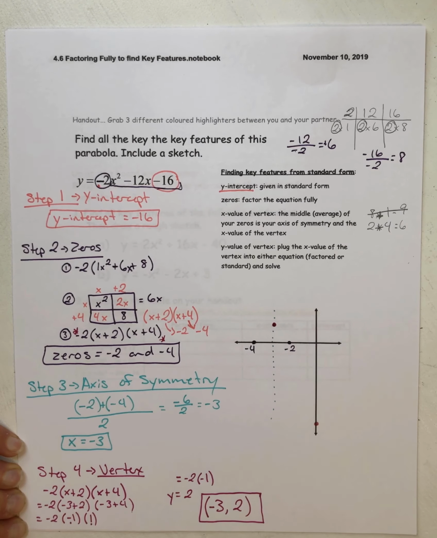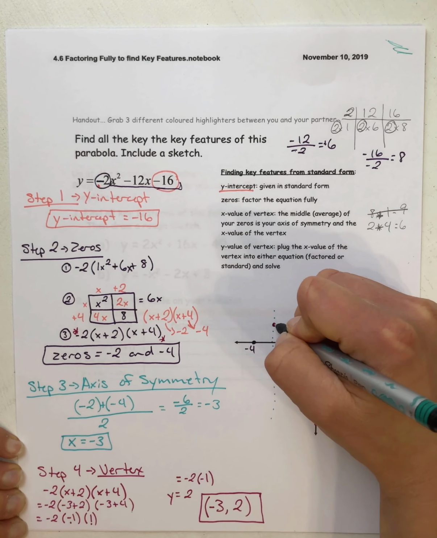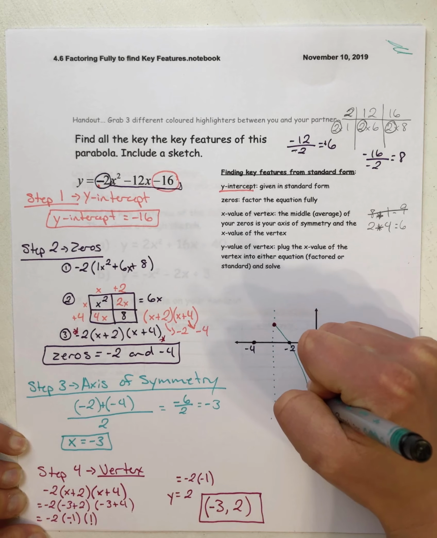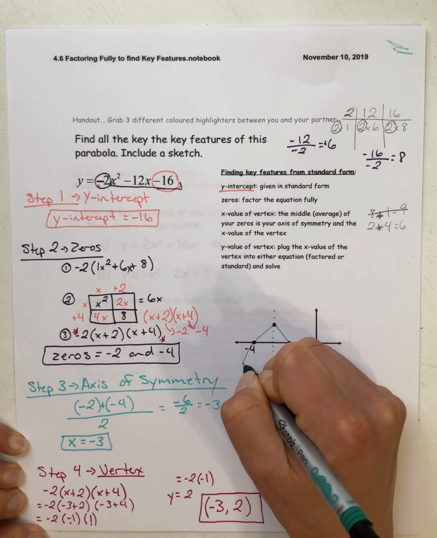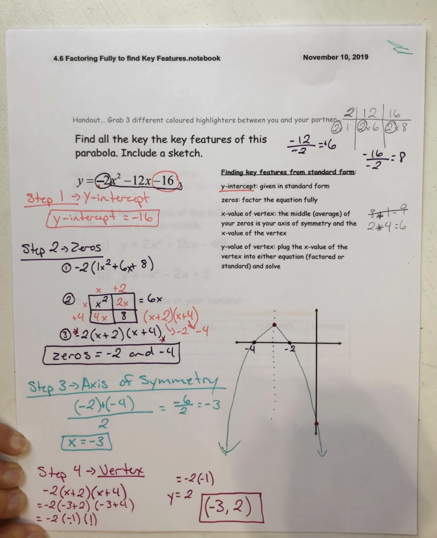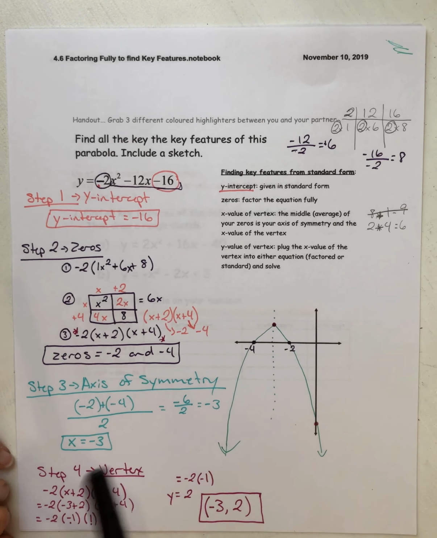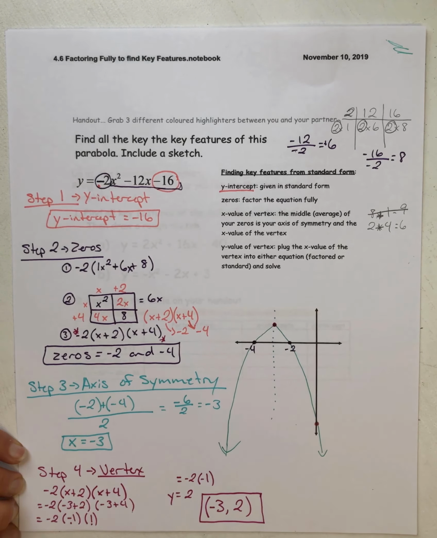And now we can actually draw our parabola. I was going to get a nicer color, but I don't think my green is working. We can try it. So make sure that your parabola goes through all of the points. And we can get our other side. It's just not going to be pretty, but plain and simple, right? The only thing that we did different from yesterday is this greatest common factor step. That's it. That's the only difference.